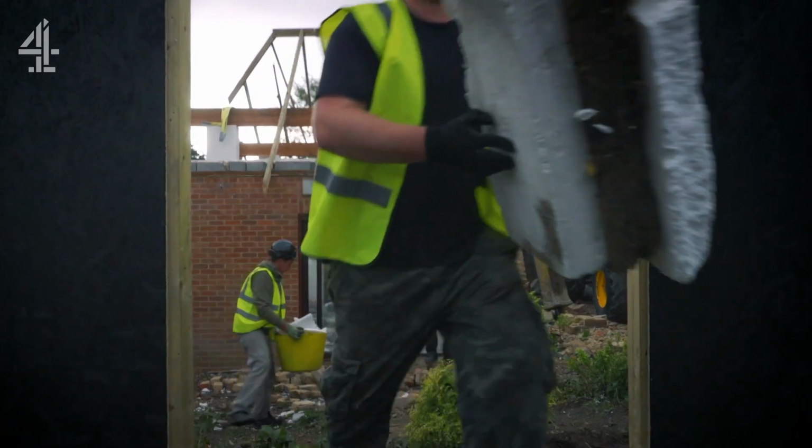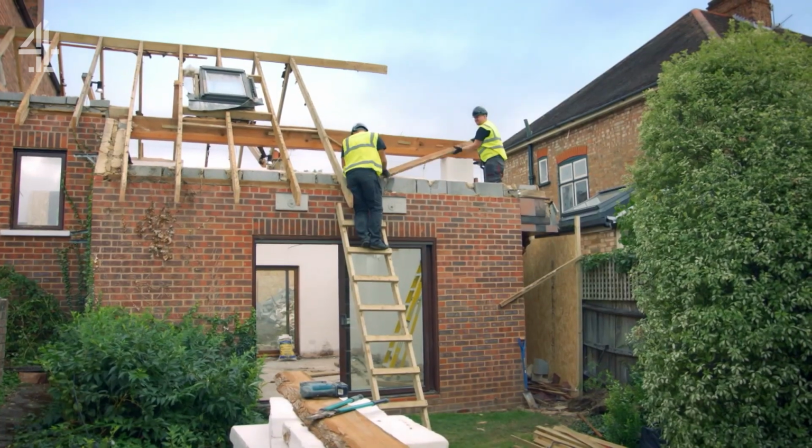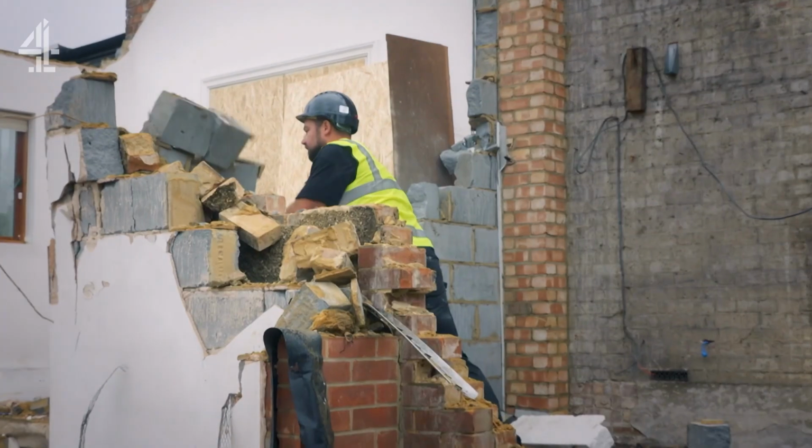So how much is it all going to cost then? £607,000. I'm going to sell my house and take £100,000 out of that to put into this, and the rest was money left over from Dad's and Mum's savings. So you're building this without a mortgage, without a self-built mortgage? Yes, I couldn't get a mortgage. I'm too old. There's an unpleasant risk lurking here. If the project goes over budget, Kathryn will have to sell her existing house early to pay for it.